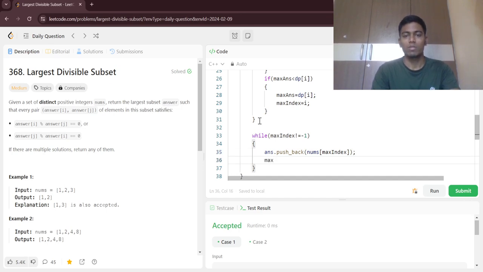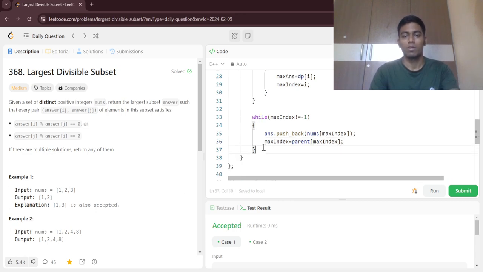And then we are going to say maximum index moves to the parent. And then we are going to return the answer.